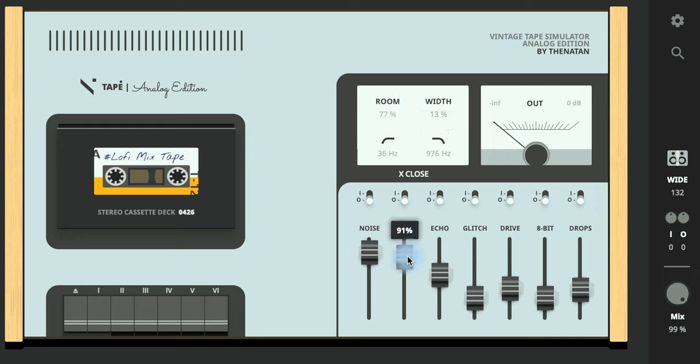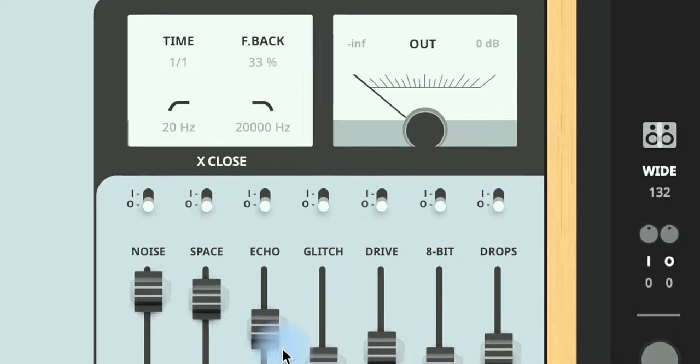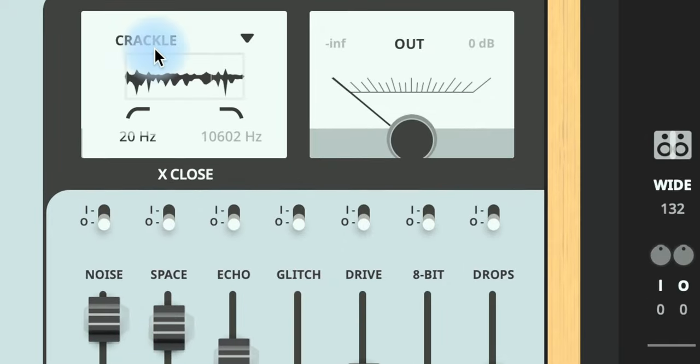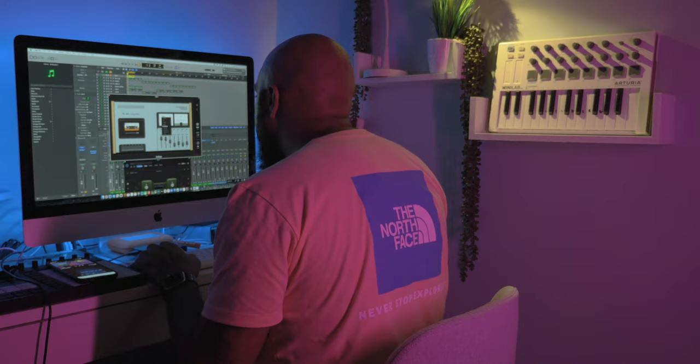If you click on the faders, you notice the window right here where the input volume indicator used to be will change. You see it's changing as I go. If I go to noise, it has a setting here where you can adjust the high pass and the low pass filter, and you can actually sift through different types of sounds. So you can have a crackle noise, a rain noise, a street noise, TV noise, white noise, recorder, all of these different types of things.